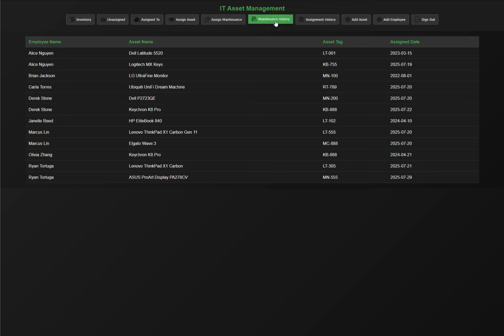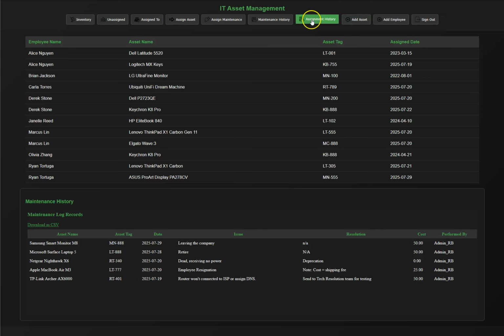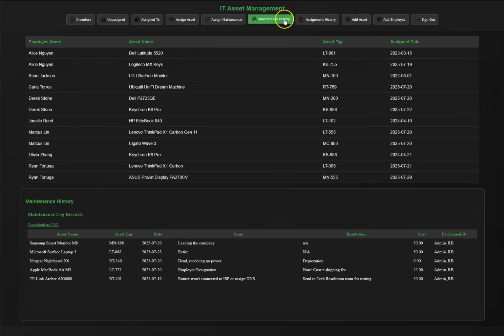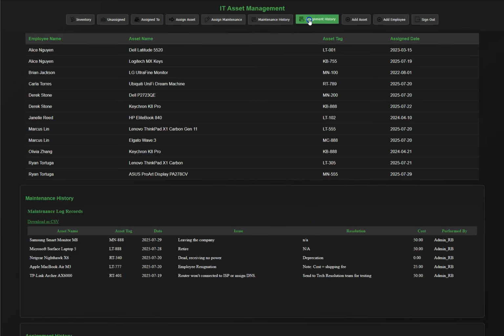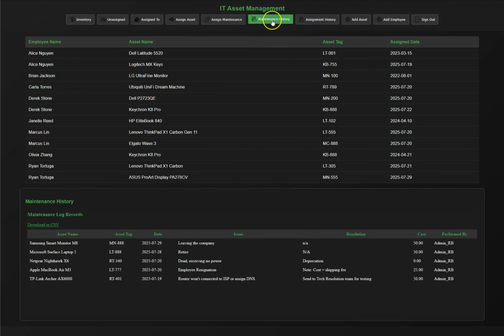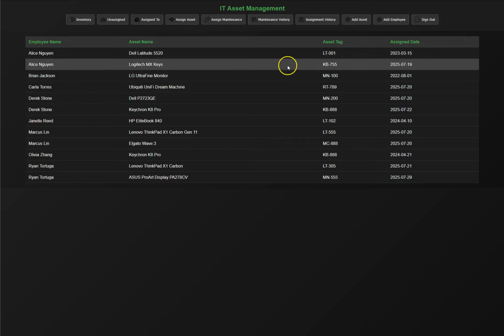There's also logs and history involved, which we'll go into more depth during the showcase, but it basically keeps up with maintenance history and assignment history and things of that nature. There are auto scroll functions, so when you open the form, it will automatically display that form on the screen, so you do not have to scroll to it. You will automatically be taken to that section.